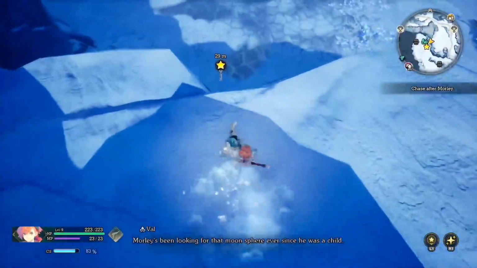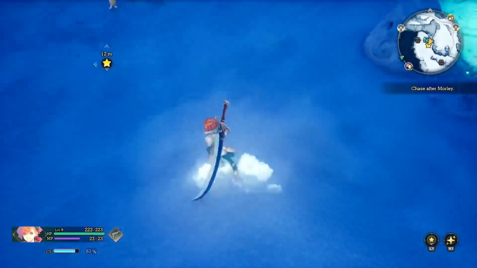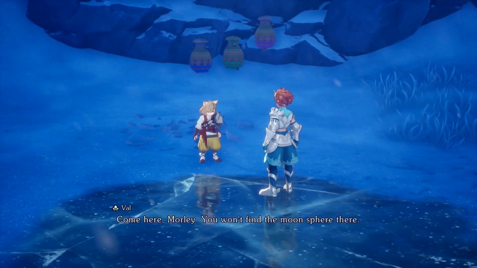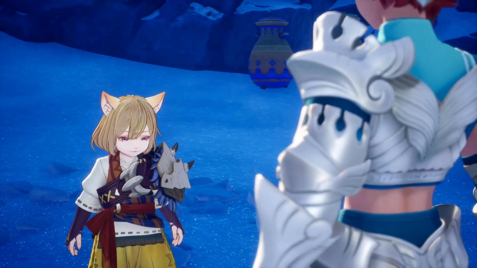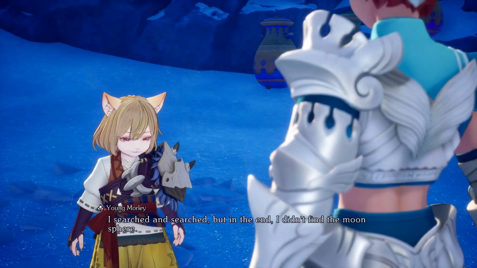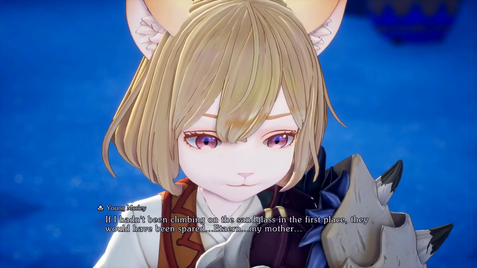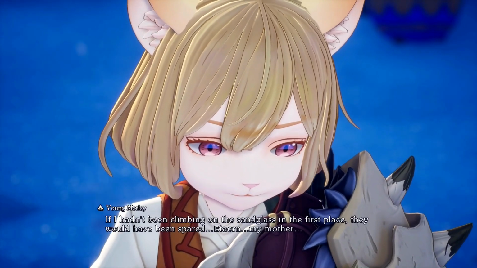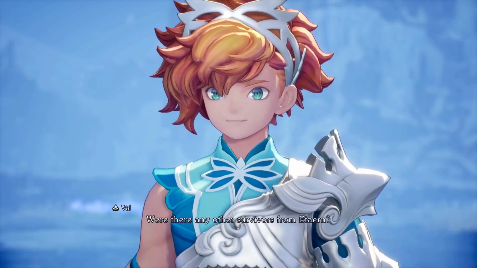Morley's been looking for that moon sphere ever since he was a child. Whatever's going on, I have to get to him. Indeed. There he is. Come here, Morley. You won't find the moon sphere there. I know. I searched and searched, but in the end, I didn't find the moon sphere. If I hadn't been climbing on the sandglass in the first place, they would have been spared. Etaern, my mother. Were there any other survivors from Etaern?